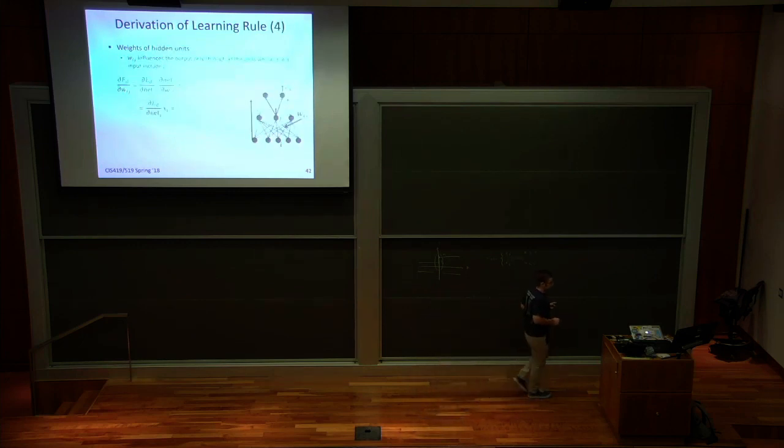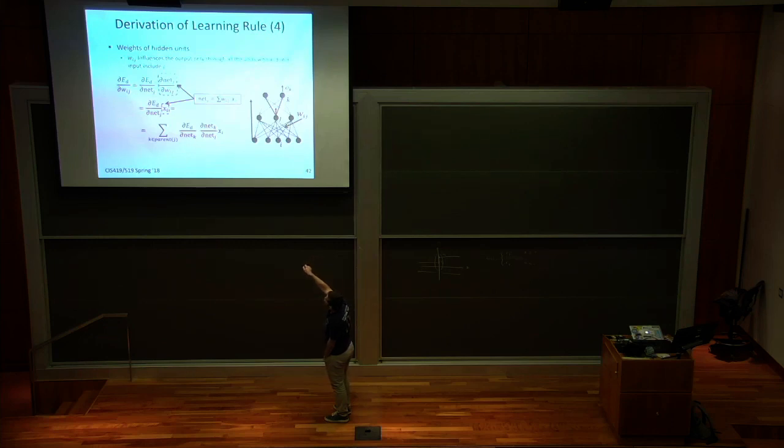So again, I'm gonna use the chain rule. The first idea is that I want the gradient of error with respect to Wij, this edge, and I'm gonna split it into two parts. First, I calculate the gradient with respect to the linear sum of the inputs of unit J, and then multiply by the gradient of net J with respect to this weight. I can replace this part with this J because, based on the definition, this part is trivial.